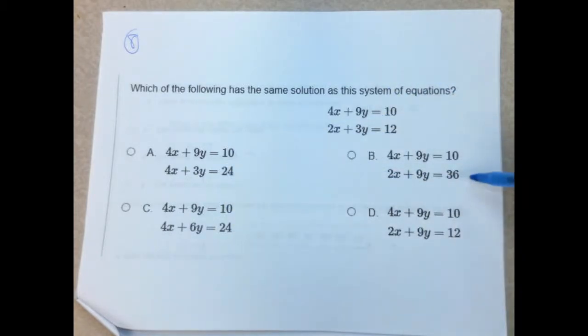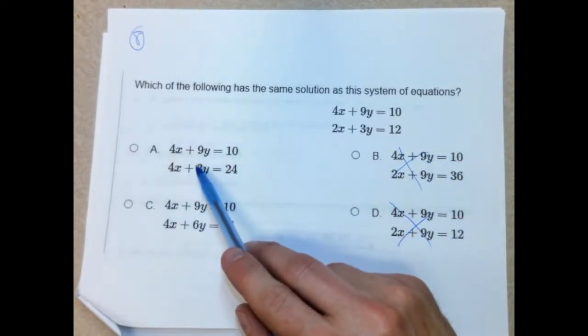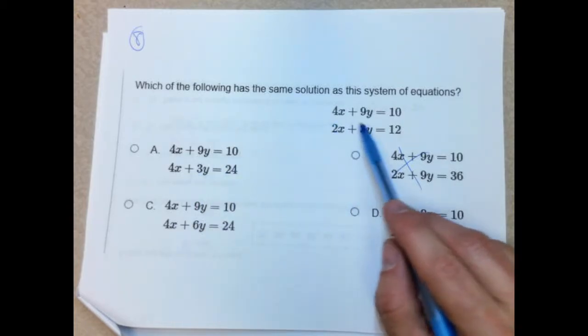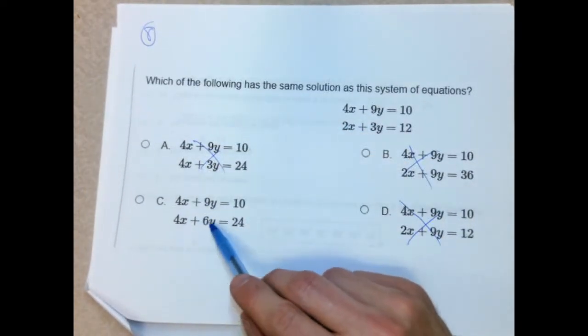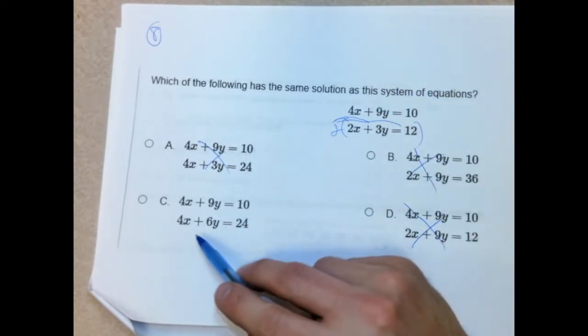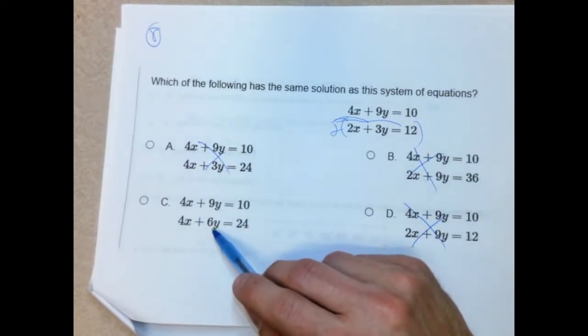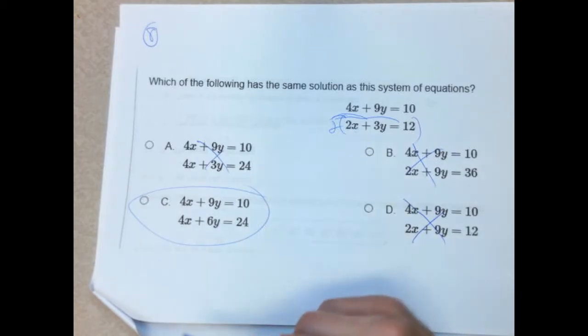And what I looked at when I solved this, I said, okay, well, this equation needs to be equivalent to the other equation somehow. So I'm either multiplying or dividing this by something to get this other equation because we know the top equation didn't change, and that's the only way that we'd have the same solution. So there's a lot of number sense involved in this problem. So if I look at this, I notice you have a 24, 24, 36, and 12. Well, this isn't going to work because the 12 stayed the same, but it looks like the 3 changed to the 9. That wouldn't work because you can't just change one of them and still be the same. Likewise here, it looks like this became 9, this became 36, this didn't change. So they multiplied this and this by 3 to get that. That's out. If you look at this one, it looks like they multiplied 2x and 12 by 2, but nothing was multiplied by 3y, so that's out.